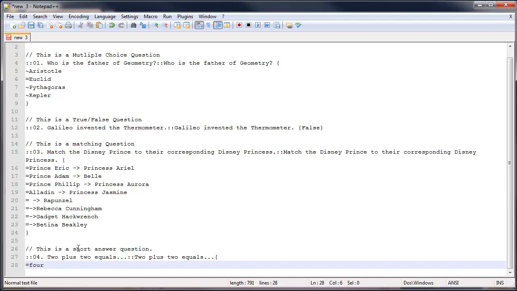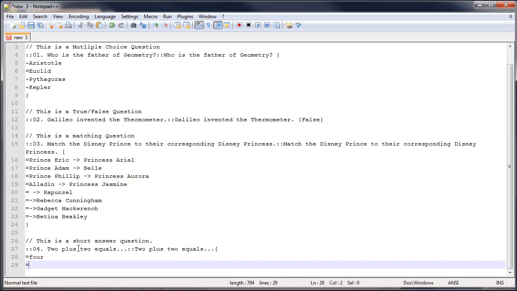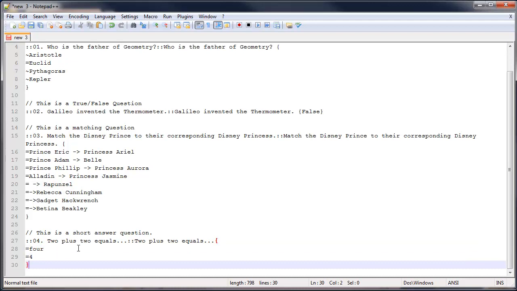Or if you'd like to put in more options, if this is case sensitive, I could create a numerical question. However, I'm just using this as a short answer. I can type also will accept the number 4 as well, and close squiggly bracket.